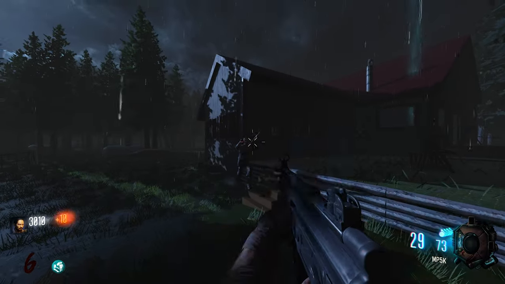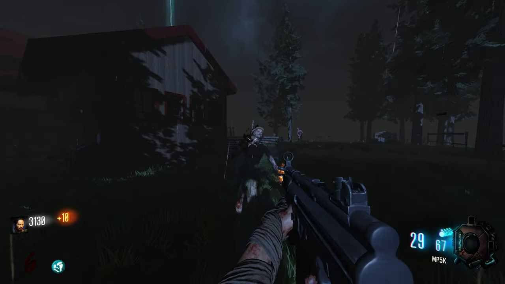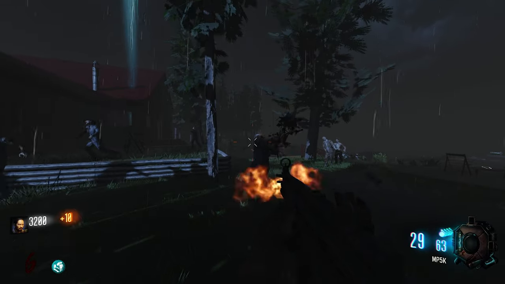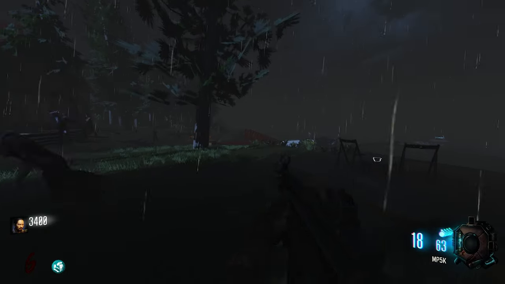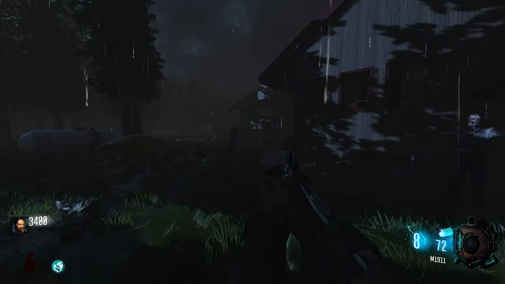So they do spawn over here. This is kind of a nice little open courtyard though. We might be able to find a good training spot out here, depending on what the ground spawns are. We don't want to get tripped up. We do have a max ammo, so I'm going to go ahead and use my pistol just to rack up some more points.